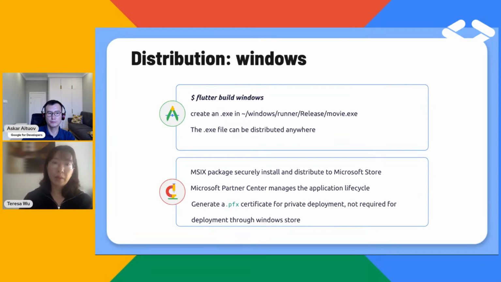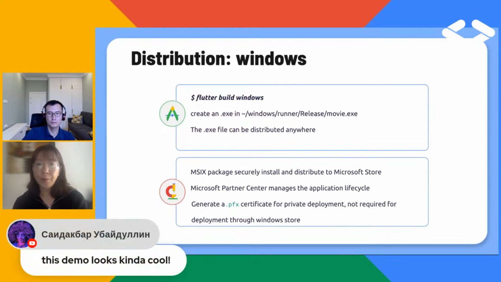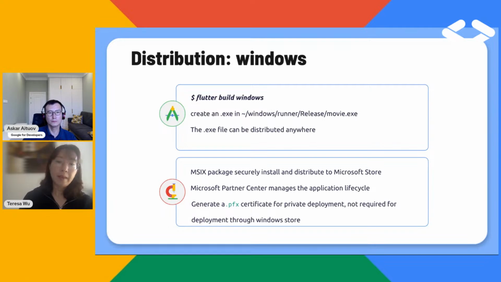In terms of Windows, there are two ways you can distribute it. One is you have this executable file, and with this file, you can distribute it anywhere for Windows machines, or you can distribute it to the Microsoft Store. This store does manage the application lifecycle for you. It does engage more for your user. Every time I want to update, I have to go through the security of the Microsoft Store, but it does feel more engaging for your user, and it's actually more secure.